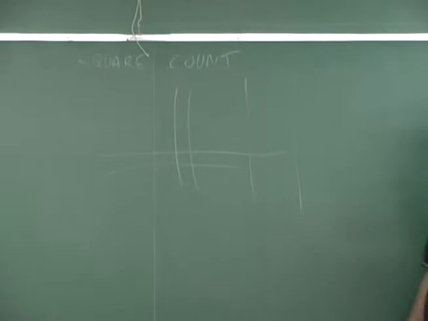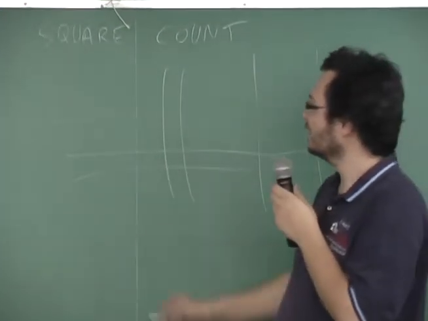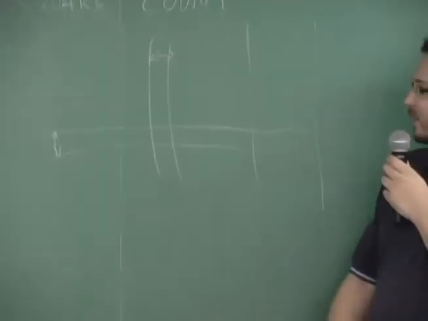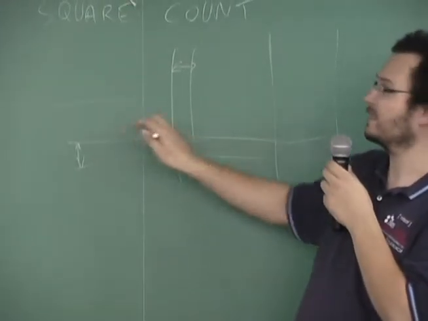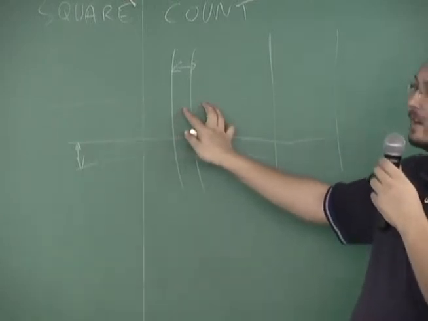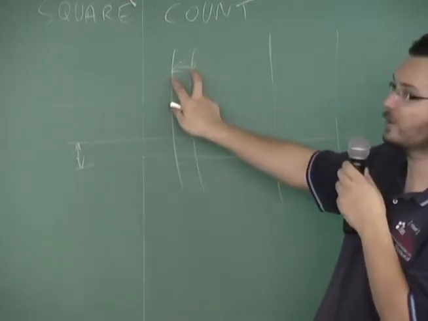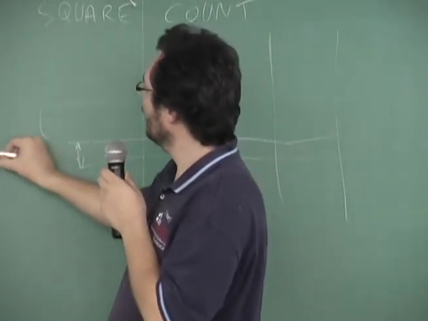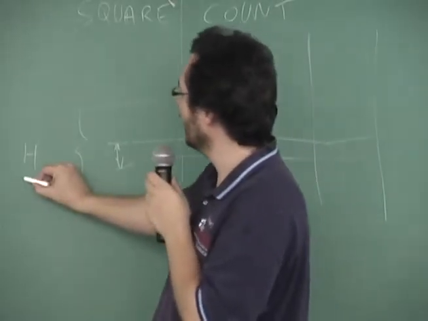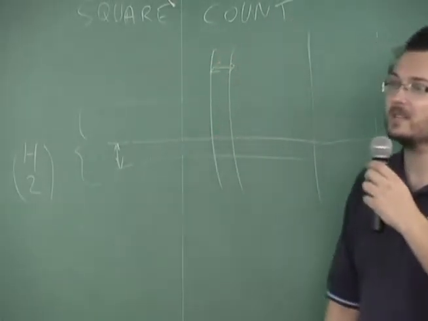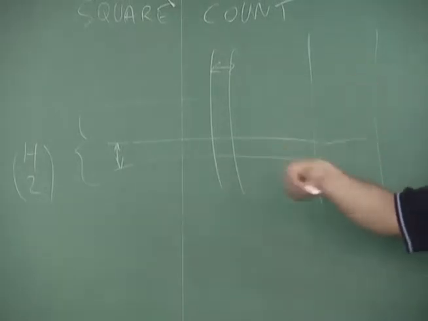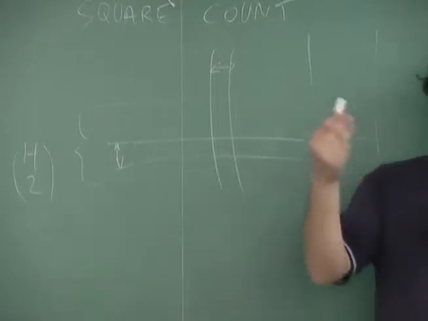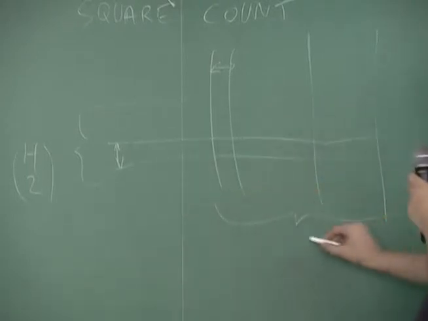So the only trick in this problem is to note what is a square. A square has 2 equal sides. So in order for these 2 lines and these 2 lines to determine a square, their distance here must be equal to the distance here. So if we have h horizontal lines, we can take a look at all pairs of horizontal lines separately and record distances we see into a multiset, for example, or into a map. And we can do exactly the same thing for the vertical lines separately.